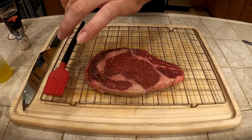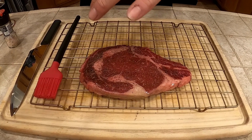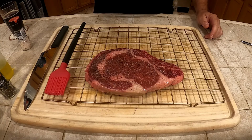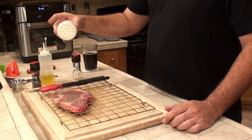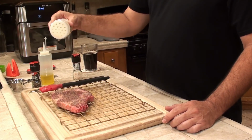We're going to crack a little bit of pepper on here. I don't mind pepper, I just don't like too much of it. So that's going to go on as we sit. Then we're going to move on to our garlic powder. We're just going to tap a little bit of that on there, as such. And you're just going to rinse and repeat. Now that that's sitting there, it's absorbing into the oil, it's sticking to the meat. We're going to flip it over and repeat that exact process on the other side.